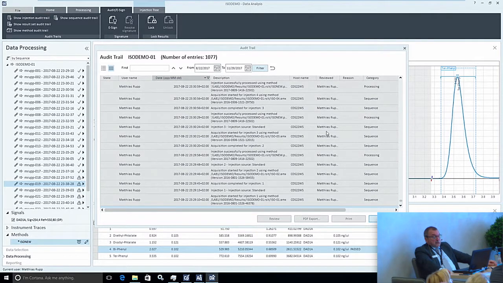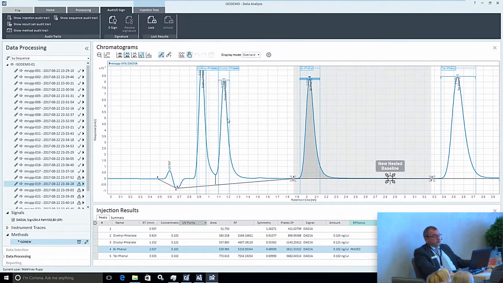Now I write to each and every entry a review comment which shows that this user has reviewed all of the entries. If I switch to audit trail with reason mode, I'm even asked to enter a reason or a comment, and I will enter this into the complete audit trail as such. If you still want to use paper, here is the option to print it or to use a PDF document at the end of the day.